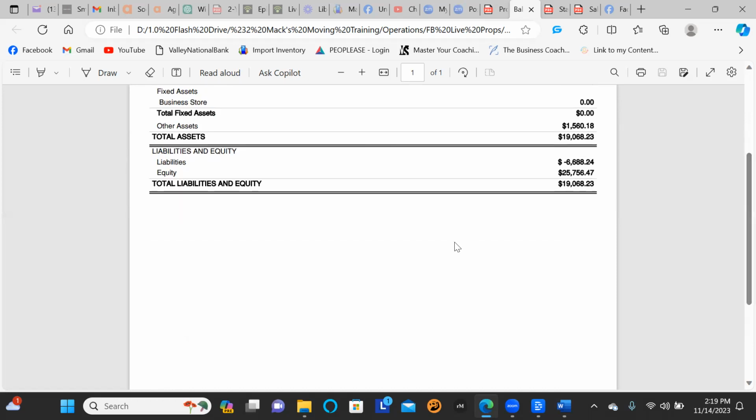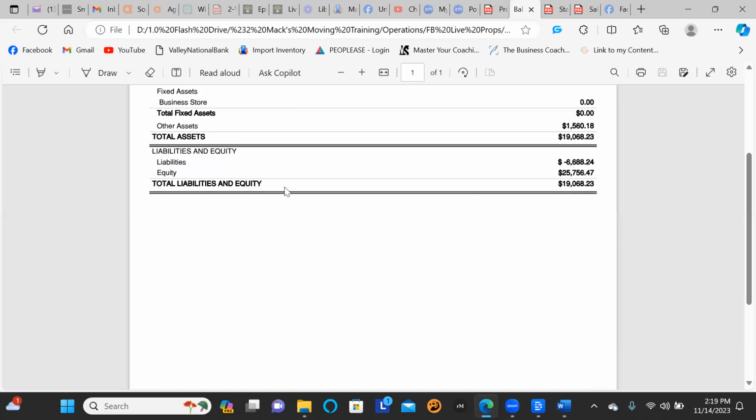So now you're going to look at your liabilities. Okay, well, hey, what liabilities do I have? Oh, well, I have a line of credit. I have some type of business credit card or something like that. Whatever type of liabilities the company has, like loans or something like that, it's going to be considered a liability against the business. And then whatever equity you have in your business, it's basically going to be that.